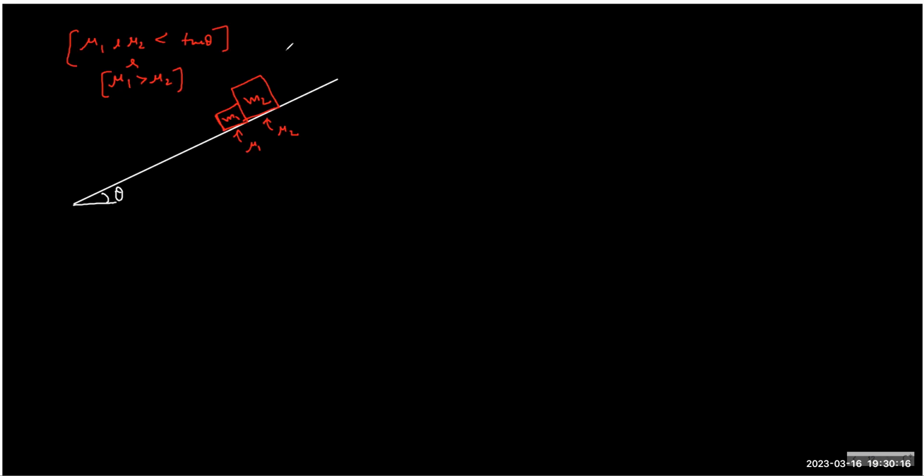That depends, right? The dependency is given. Mu2 wants to move faster, right? Yes. But block 2 is facing block 1 in its path. So can it move faster? No, they both have to move together. Again, they'll move together. This is again the same answer. Therefore, the relative acceleration will be again the same answer.